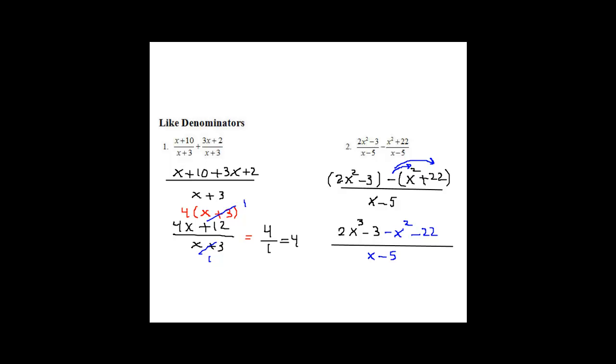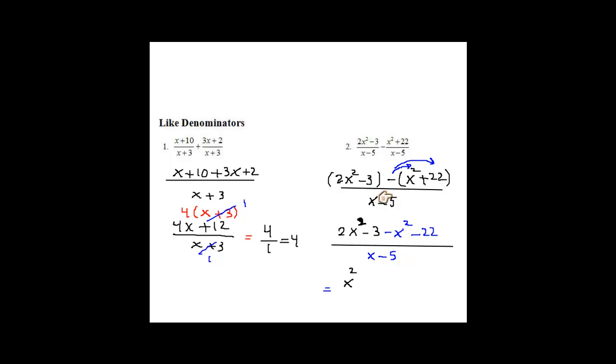So now we need to combine like terms. The top of the fraction, now we have 2x to the power of 2, which is right here, minus 1x to the power of 2, so it would be a total of 1x to the power of 2, just x to the power of 2. And then when we combine like terms here, we have minus 3 and minus 22. Let me go back to Patricia.